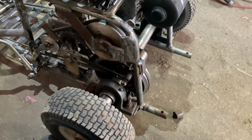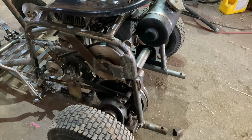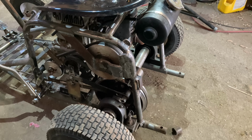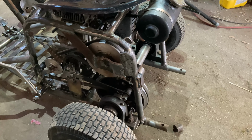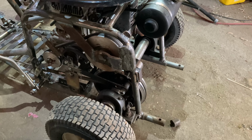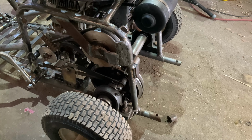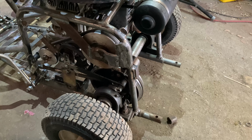But I think I'm going to put this project to the side for a little bit. The wife wants me to build her a thing. So you guys are going to have to stick around and see what that thing is. We'll document the whole build of that too. It'll be kind of neat.